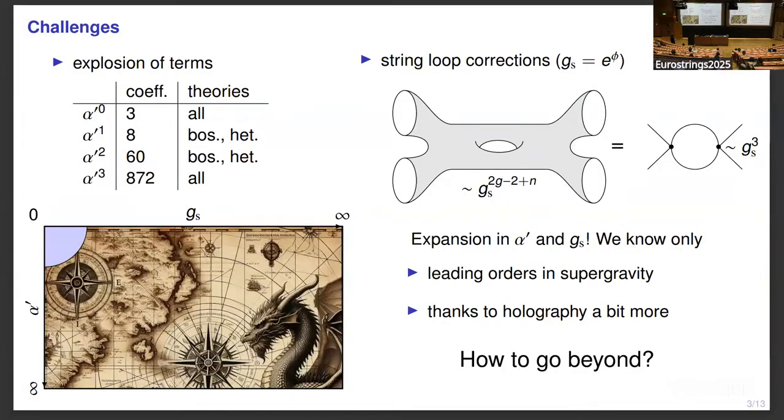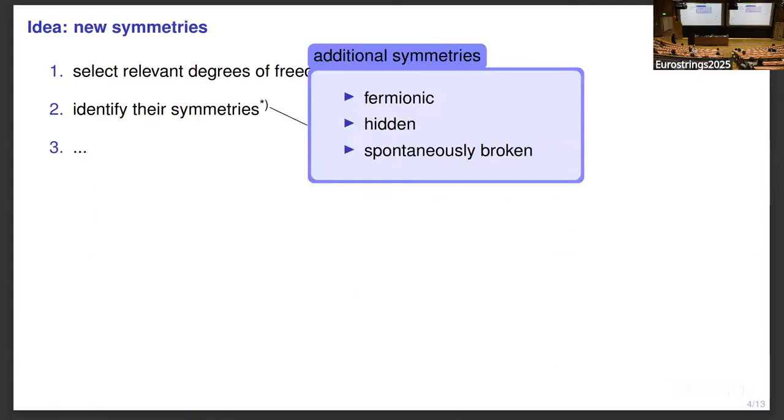And so this brings me to what I actually want to talk about today. I want to give a proposal of how we can get in here and how we can learn more about these corrections. And so the idea that this is all based on is that we go back to the effective field theory. And of course, we cannot do very much with the degrees of freedom. But what we can do is look more at the symmetries we have.